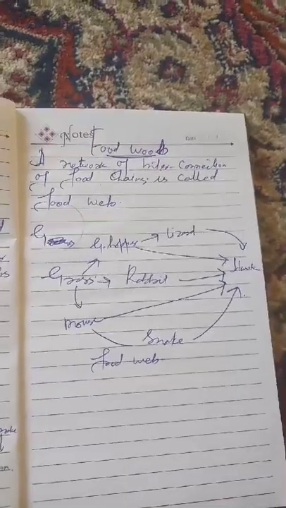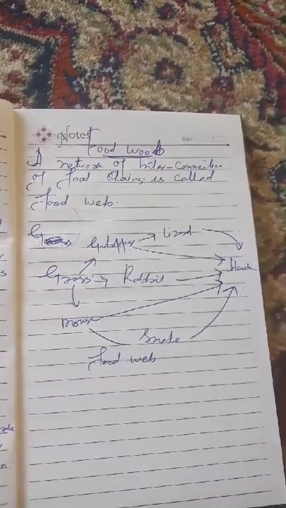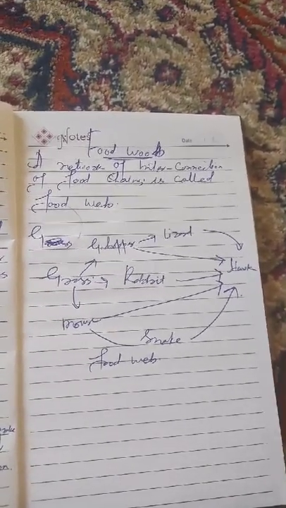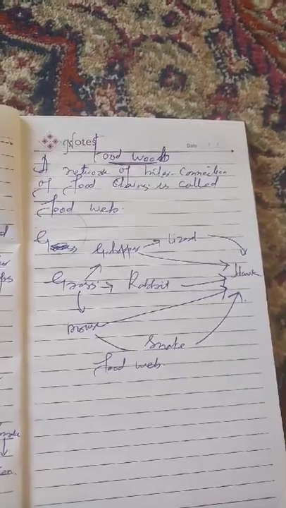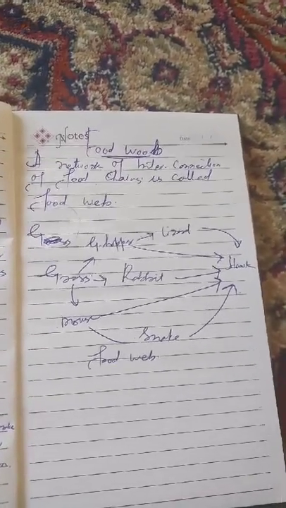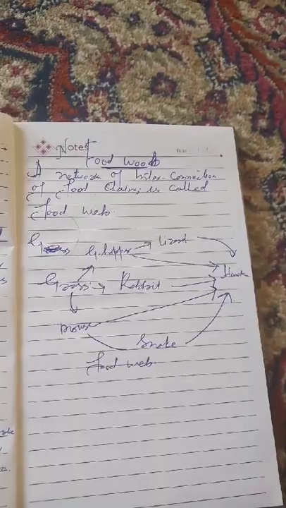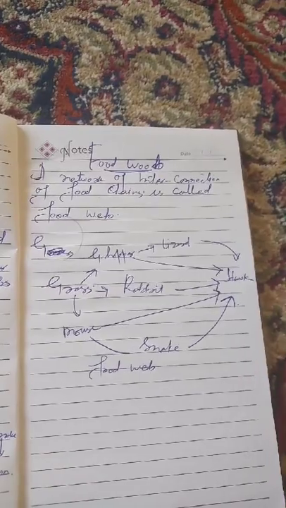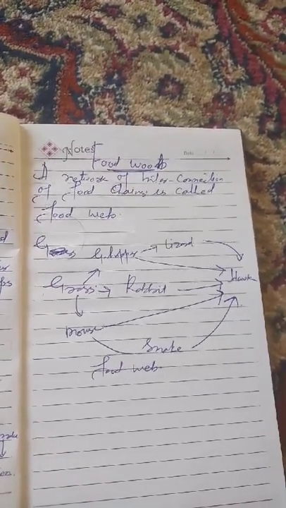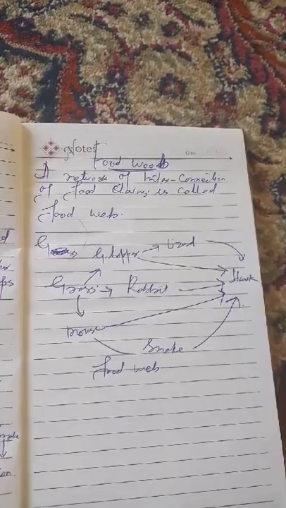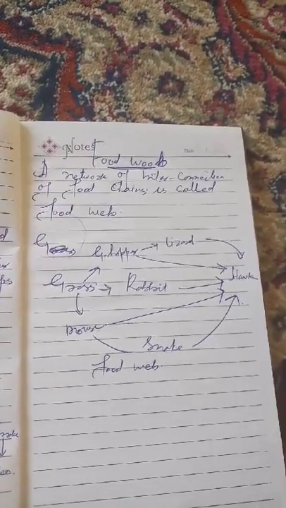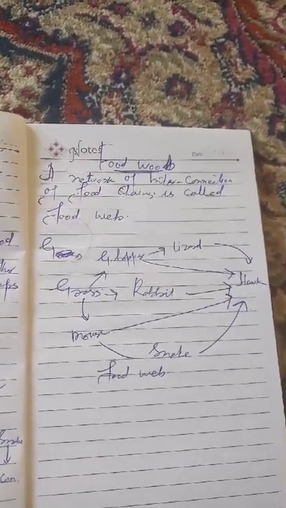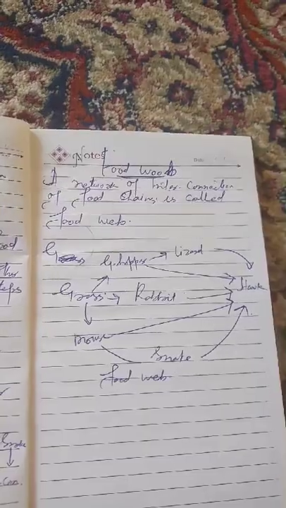So it's consumed by different organisms which lead to different trophic levels and different food chains which are interconnected. For example, grass is taken by grasshopper, grasshopper is taken by lizard, lizard is taken by hawk. Grasshopper in a second series may be consumed by mouse, and then snake, and then hawk. Grasshopper can be consumed by rabbit and directly by hawk. So it is a web, a complex of different food chains.